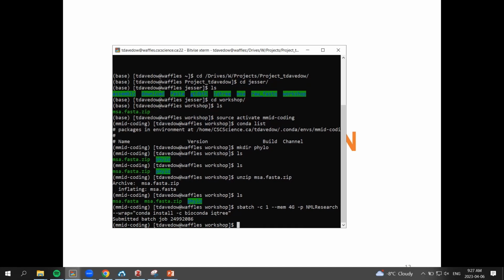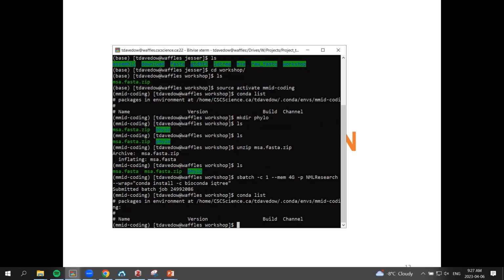You can also check if the package was installed by looking at your conda list and pressing enter. It looks like it's still running, so I'll just give that a few minutes. Does anyone have any questions?